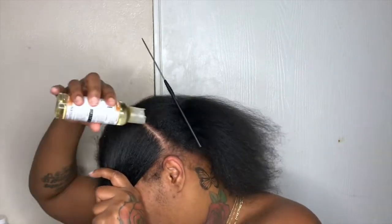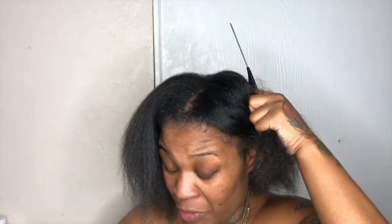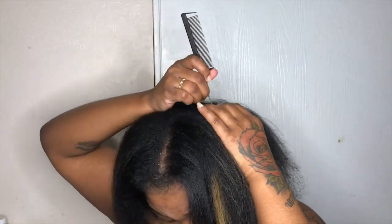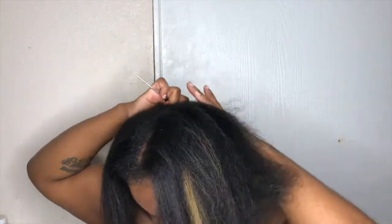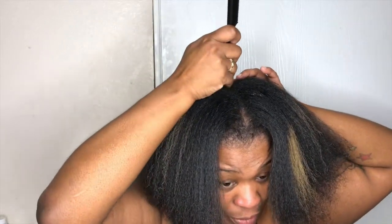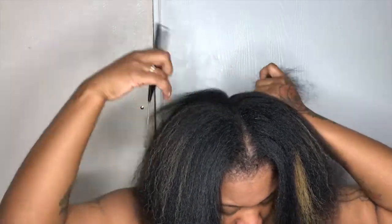Because of the job that I work at, I take my wigs off, y'all. I don't wear my wigs. I like to put my hair in two French braids, and I'll let it just sit like that for a week until the weekend, or until I get dressed, and then I'll throw my wig on. But other than that, my hair is like this. That's it. I hope this is a remedy that helps somebody with their hair.